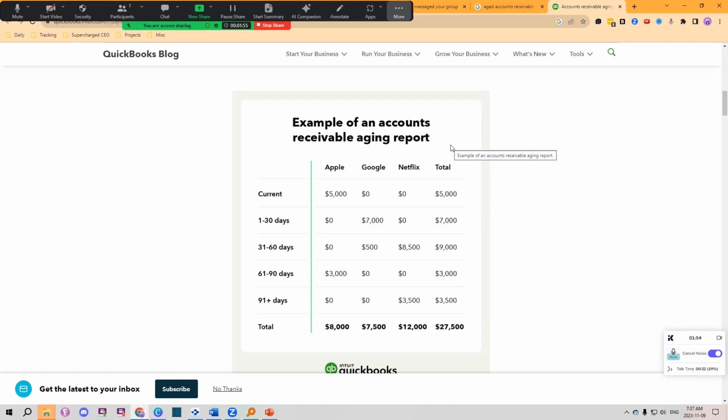So first things first, if you sell a product or service to a client and said client pays later, that's called an accounts receivable. So really what you're doing is offering your client credit, and based on that credit, they're accepting delivery of a product or service today in promise of payment at another day.